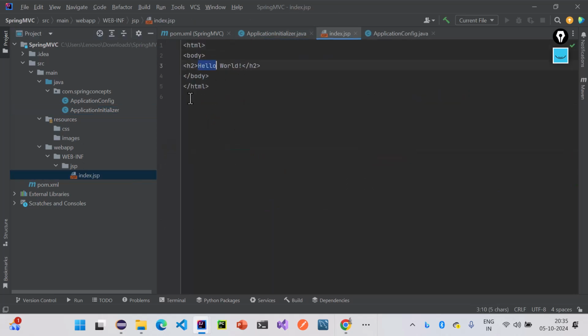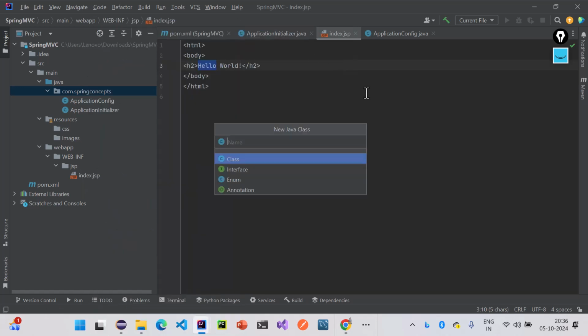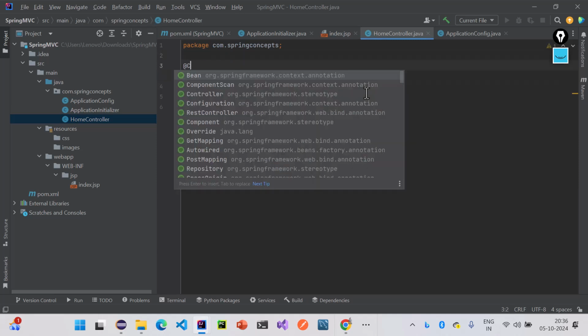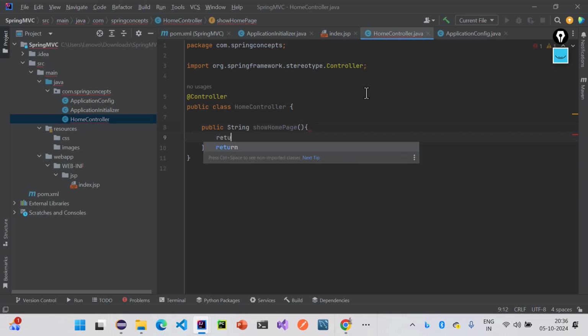So it just prints the hello world message. I will create just one controller. I can name it anything, home controller, and I put the controller annotation on top, and I can create one method which returns the name of a JSP, show home page. All it does is just this, home, index.